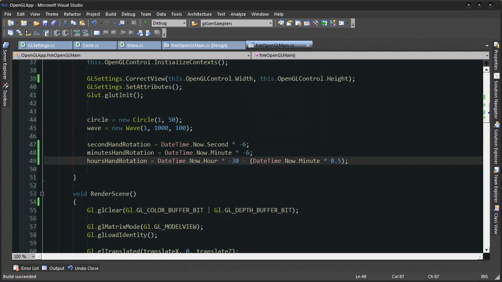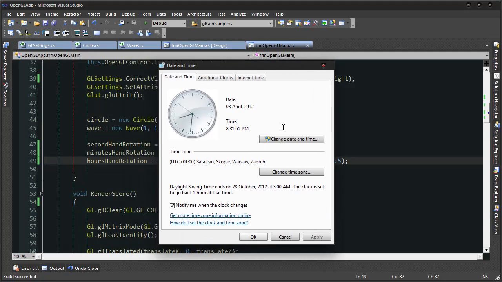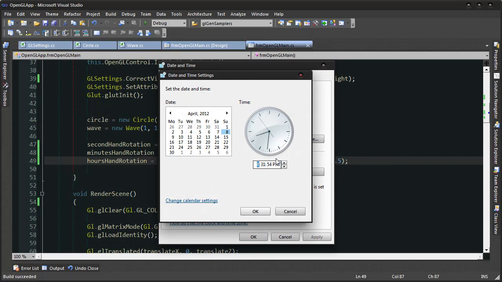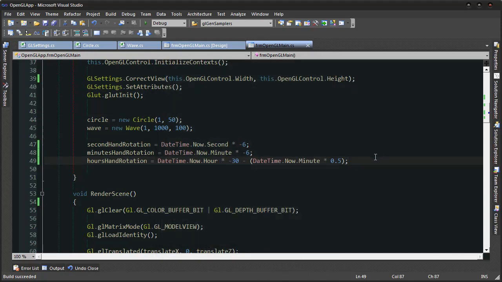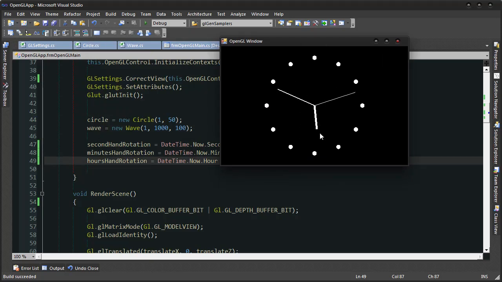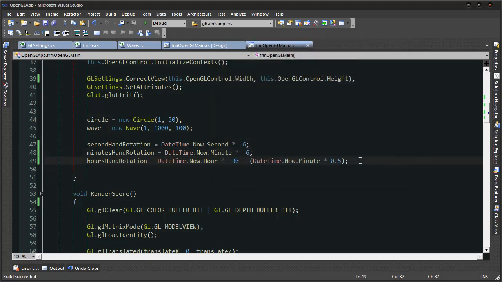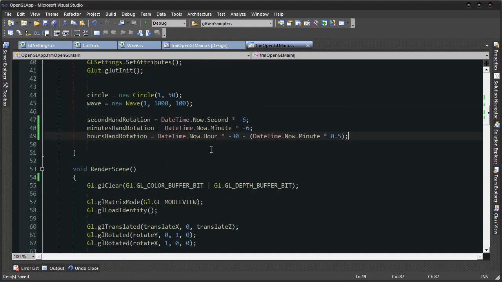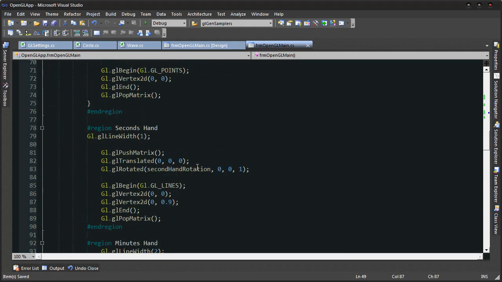Now it simply changes. So for example, let me put my clock here to something else. Let it be something like 5:45. Let's hope it will work. Control F5. And as you can see here, at 5:45, the hour hand rushes to 6. It's going to be exactly a straight line once it gets to this part. So there you go, completely straight line.